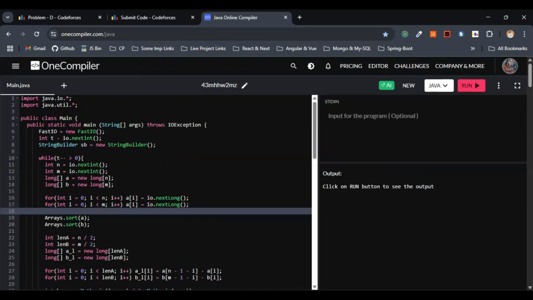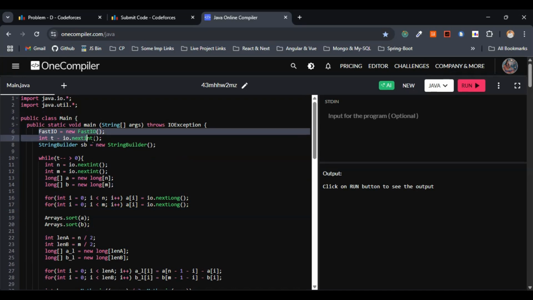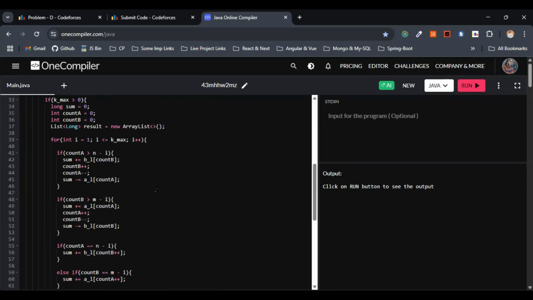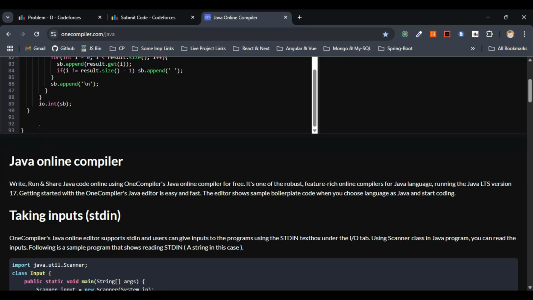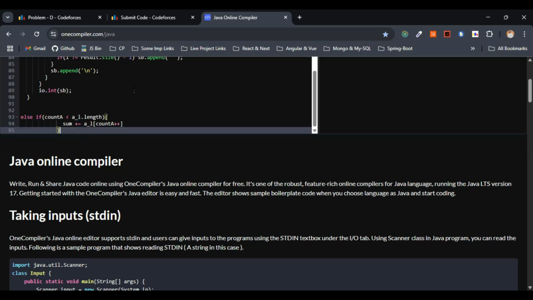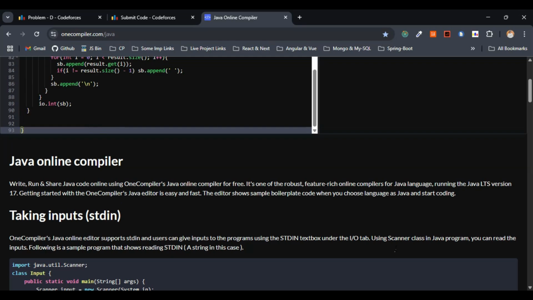So as I have said earlier, in the line number 6 we will be making use of the fast input output. So I'll just copy paste the fast input output utility class here. You can just pause the video and have a look into it, or you can just type if you are following along with me. So I'll just paste this one entirely. Sorry, just give me a second here.